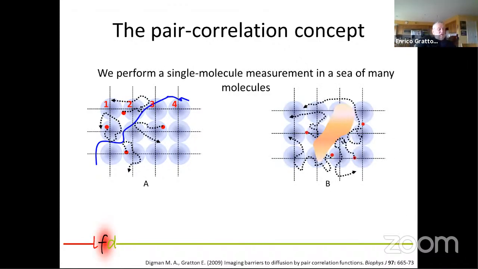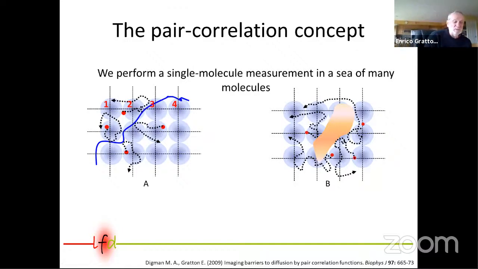Okay, so let's go to the second concept that we need to use. Suppose that instead of an impenetrable barrier, we have an object. The object is impenetrable, but it is not a barrier. So if you have a fluctuation at a point, for example here, that particle can be found on the other side, but it has to go around the object. It will appear on the other side with a time that depends on the path followed by the molecule. So the two cases are: in one case, you can never cross the barrier by construction. In this case, you could, but you will have a delay in going around. So those are the two cases that we will consider.